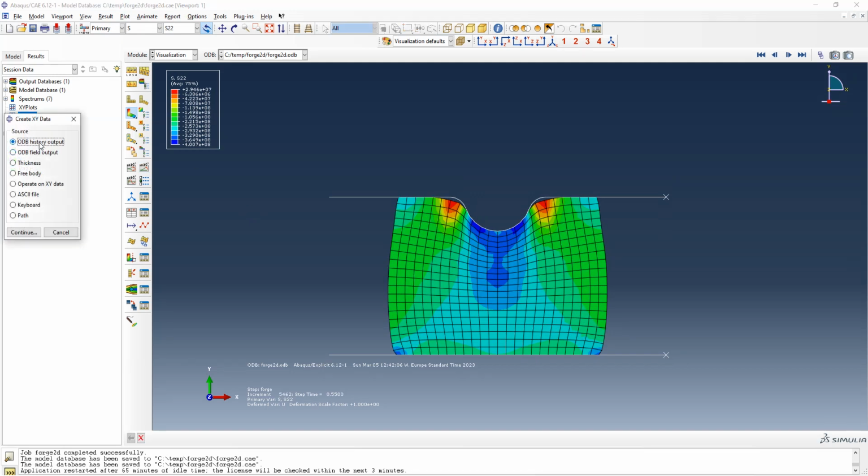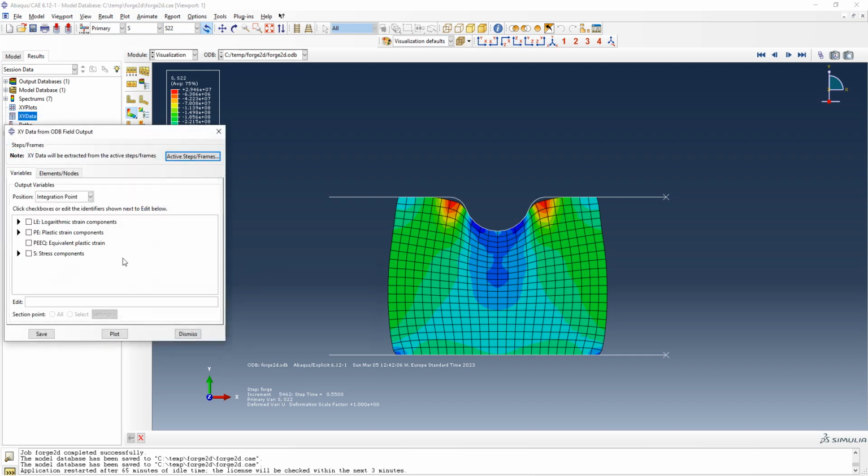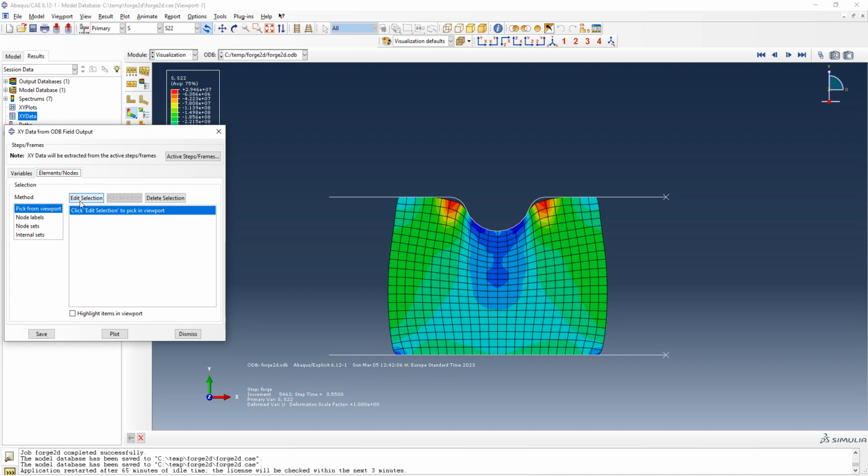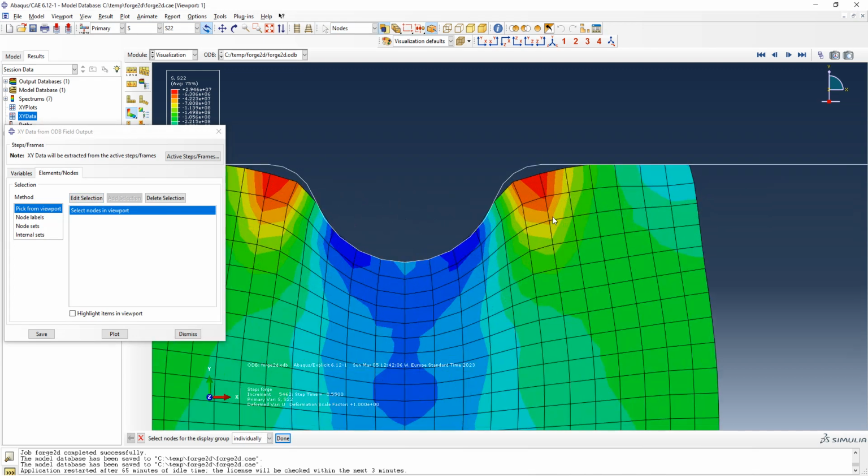I will create ODB field output, continue, and then I want to look at the results of a certain node. So I will click on unique nodal, and here I will go on the displacement magnitude, and then I want to select the node. So I will select, I don't know, this node, let's say, done. And then I want to plot it.